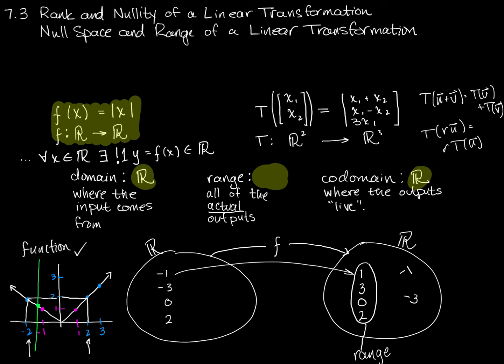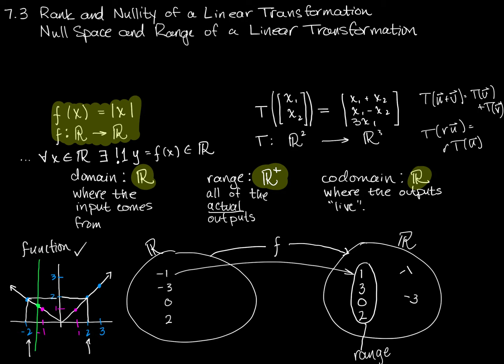Sorry, I'm not squaring anymore. It's only the numbers that I get out by taking the absolute value of an input. So the only possible outputs are all going to be positive, right? So I have all the positive real numbers. That's how we would notate that. But I also have 0.